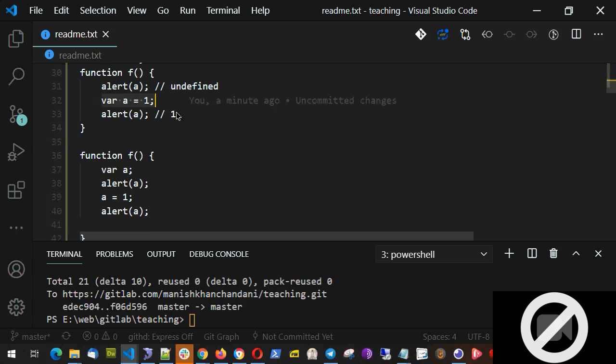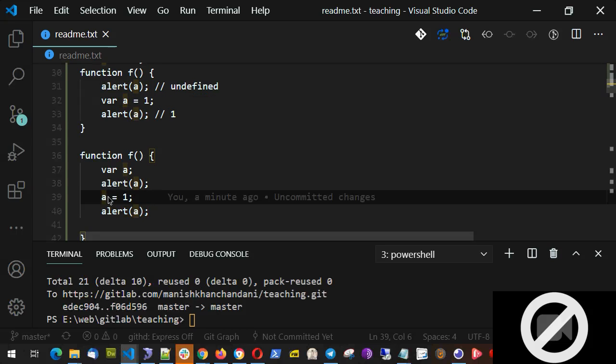It is first creating whatever variables I have inside this function. They will move to the top of this function. That is, the first line will be all the variables which are defined in this function. So it will create a variable a and alert a. Since we initialize it without value, it has the default value of undefined in a, and then it is alerting a. And when I write var a equal to 1, it is actually interpreting it like a equal to 1, and then it is alerting a. So it will only take the local variable, but it is in this format.